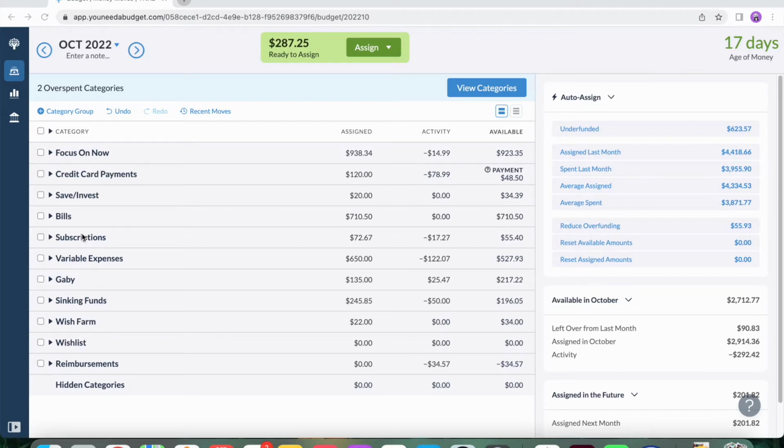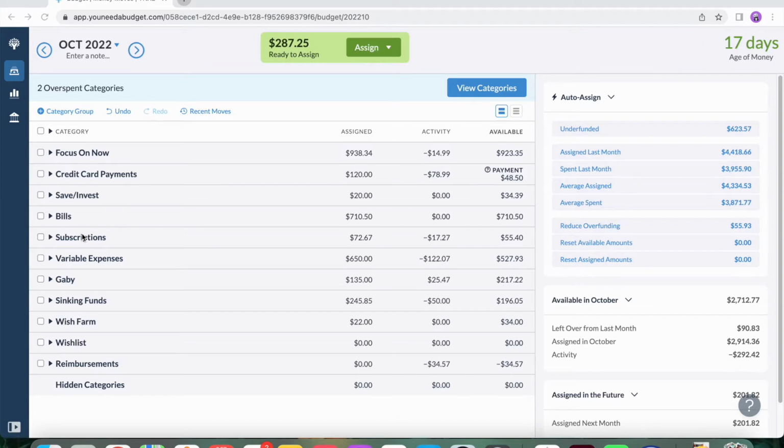I love that it allows you to keep the money in one account, and then YNAB, as you assign money to the different categories and spend money from the different categories, it'll tell you how much money you have left in each category without having to create 15 different accounts and keep track of all of that. I also love the fact that you create targets for the different categories that you have. That way you know how much you have left to fund for the month, or how much you have to contribute each month to reach a certain goal.